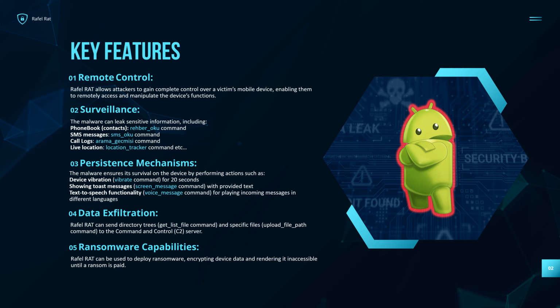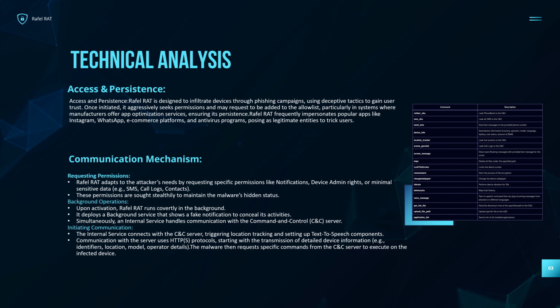Data exfiltration: the malware can send files and directories from the device to its command and control server, stealing sensitive data for further malicious use. Ransomware capabilities: it can encrypt data on the device, making it inaccessible until a ransom is paid, combining multiple attack methods to maximize damage. Now let's dive into the technical analysis.